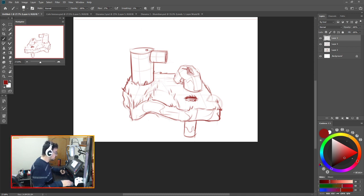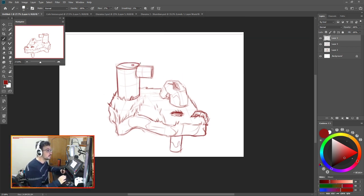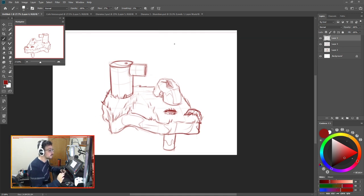And so you create your scene, you add your objects, you maybe add some people to it. And the more nonsensical this looks, at least for me, the better it is, just because I know it's not serious. I know I'm not trying to create a very complex scene, so I can loosen up and just doodle, you know. That's the point. So this for me is a warm-up exercise. I find it very fun. It doesn't take too much time.